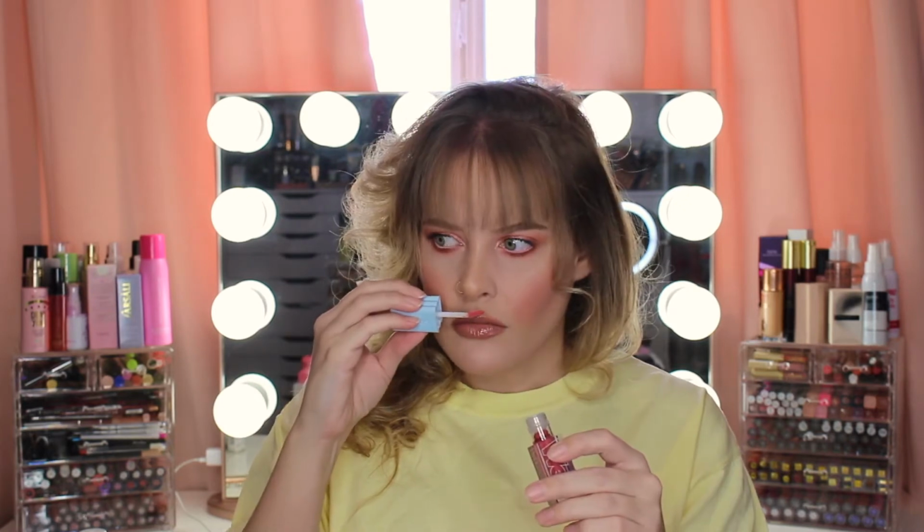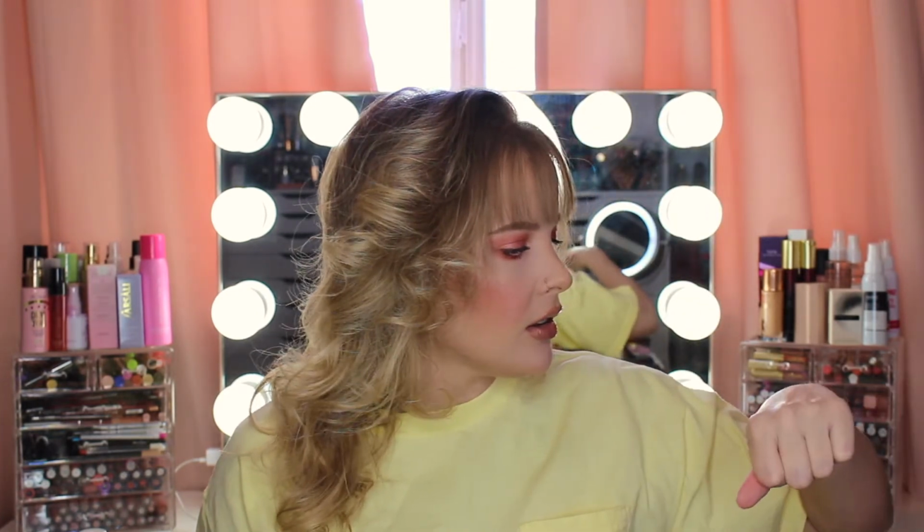It smells like orange creamsicle. I feel like I've been smelling that a lot lately in lip glosses. That's really pretty. So it's just like a My Lips But Better Kylie, you know, MAC Whirl shade. But that looks really pretty. I feel like it would look good by itself or on top of a lipstick. I like that a lot, actually. I wonder if they have a baby pink shade. I have a million of those, but I think that'd be a really pretty shade in this.